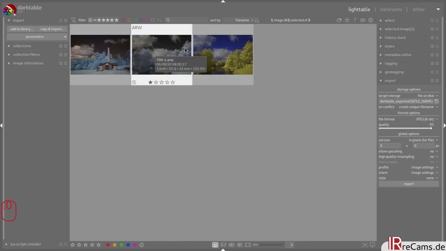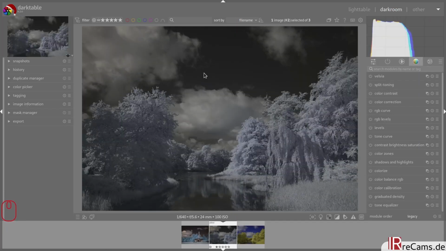When selecting an image, now we can click on darkroom, and the image will appear in the center as one big file and one big preview. You also have a smaller preview on the top left, and on the top right there's a histogram. Most of the stuff here on the top will be unchanged, and you can access it. On the bottom you can see that there are 3 pictures that are actually in our folder.